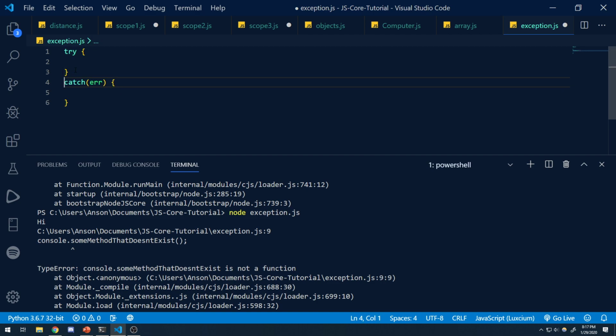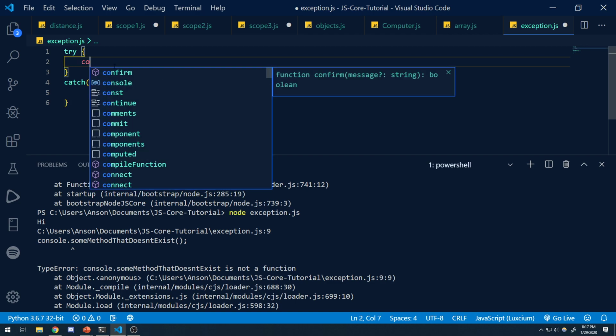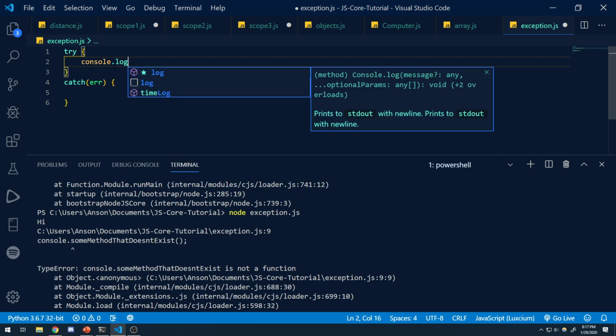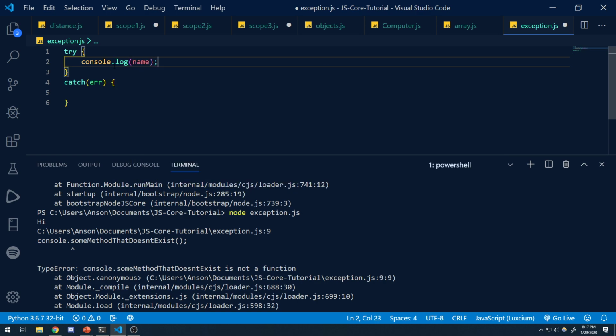Now there's one more thing that I will mention, and it's another keyword called finally, but I'll mention that after we go with catch, because you saw in Visual Studio Code it said finally expected. But I'll get to that in a moment. So try and then catch, and the parameter over here is the error object, which holds the information about what happened. So let's go ahead and say console.log. Let's try to reference name.